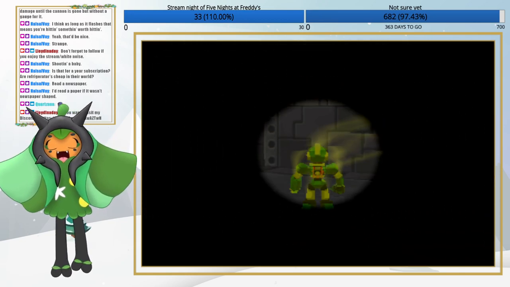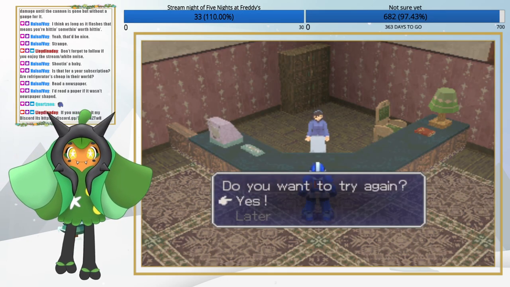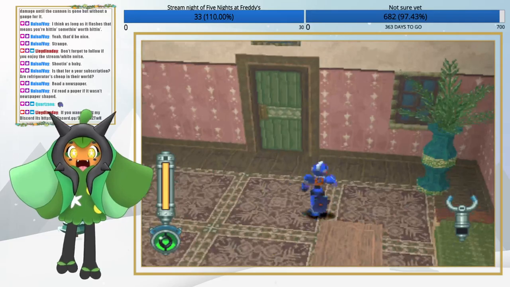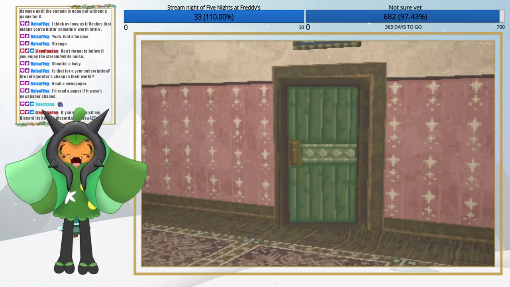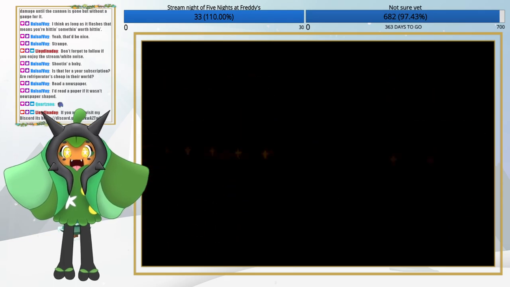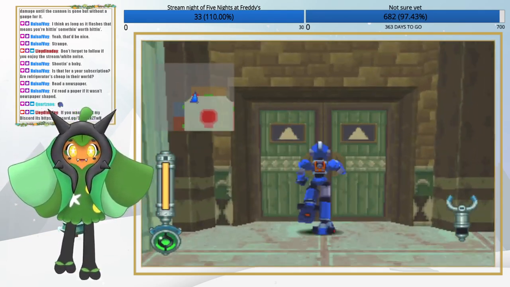Oh my god. That's just ridiculously hard. I'm gonna come back to that. Maybe I'm missing something, I don't know. Well, I am going from A to S, so I guess that's a good reason why it's probably so hard.